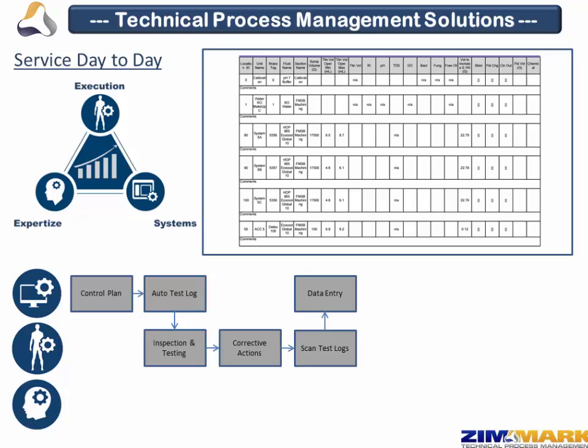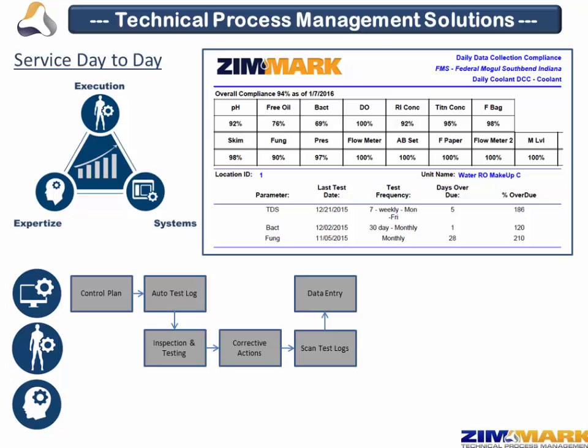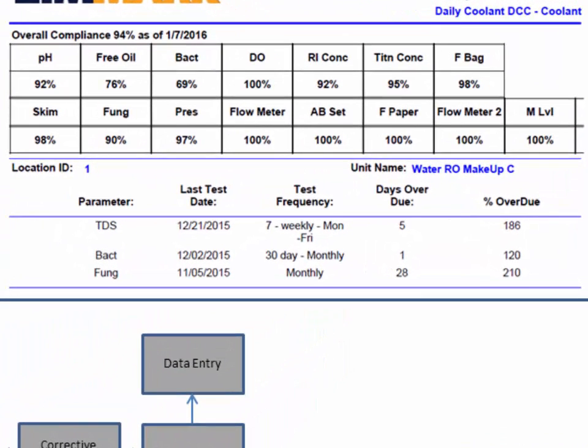One of the things that we provide daily for our clients is what we call our daily data collection compliance report. And this is available online through dashboards or through an email report that indicates of the hundreds of KPIs that we manage and maintain on a day basis, what percentage of them did we actually get done, while highlighting on an exception basis the ones that didn't actually get sampled.